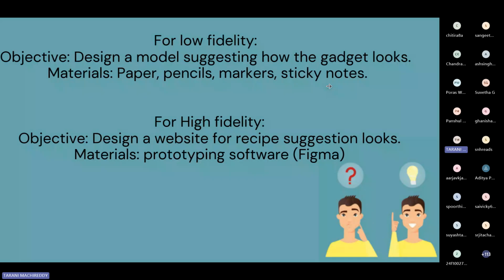For low fidelity, design a model suggesting how the gadget looks, which you can try on your own after the session. For high fidelity, design a website for recipe suggestions.